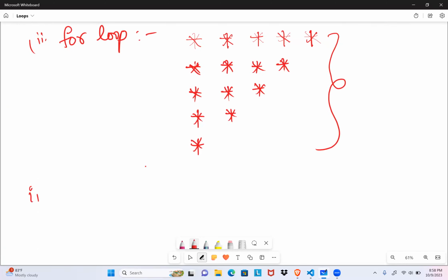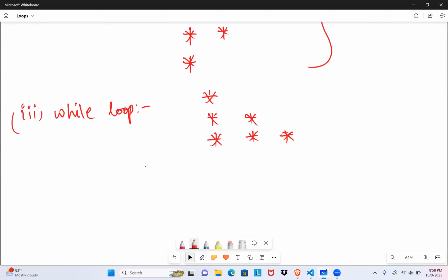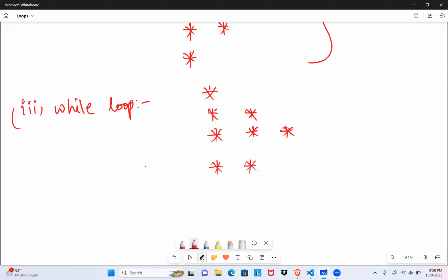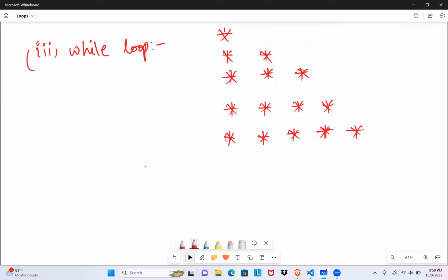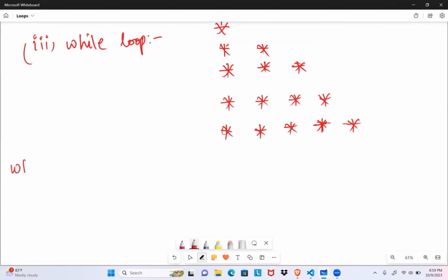And the third part is asking you to use a while loop, and you have to do something like this. The opposite, since the number entered was 5, so you have to do something like this. On line number 4, you have 4 stars. On line number 5, you have 5 stars. So this is how the output is expected. And if I can show a quick example of how I can write a while loop.